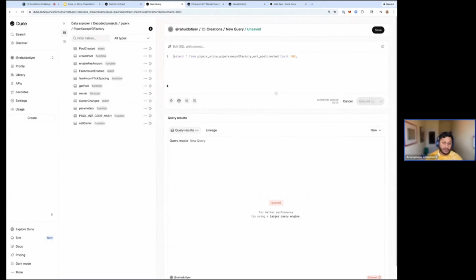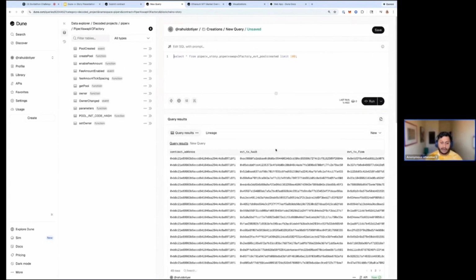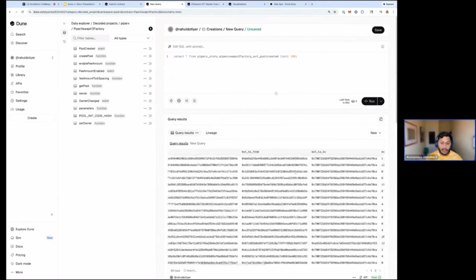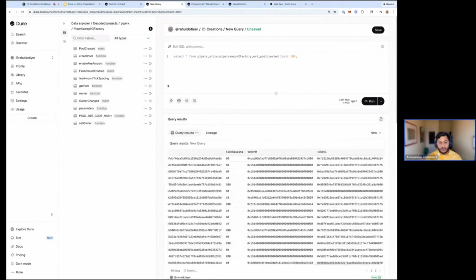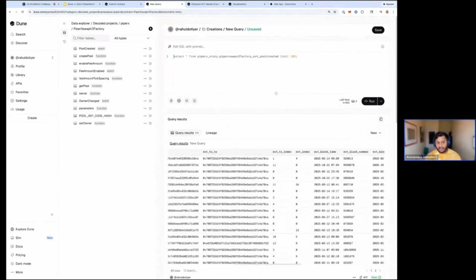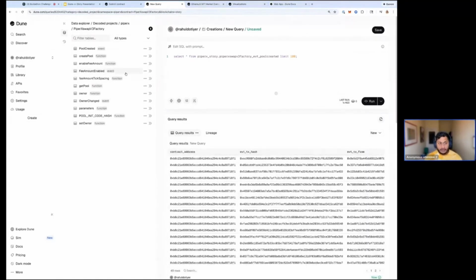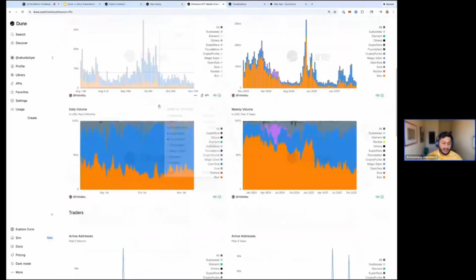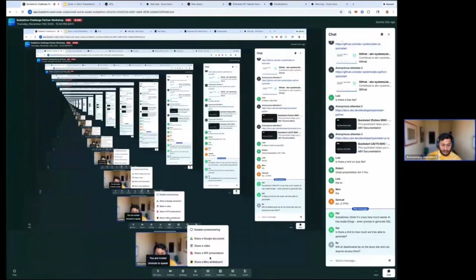So here we go. And now this is directly pulling from the contracts tables. So all in all, this is how folks use Dune, eventually trying to get to a dashboard that looks something like this. And any questions?